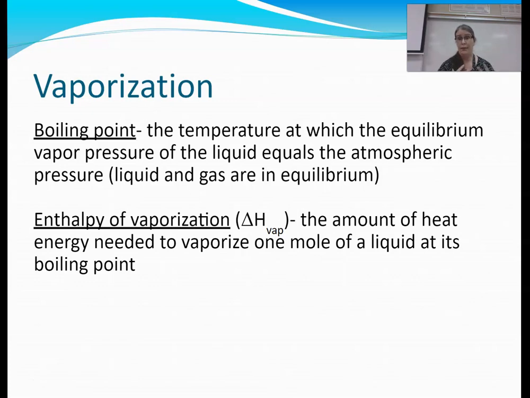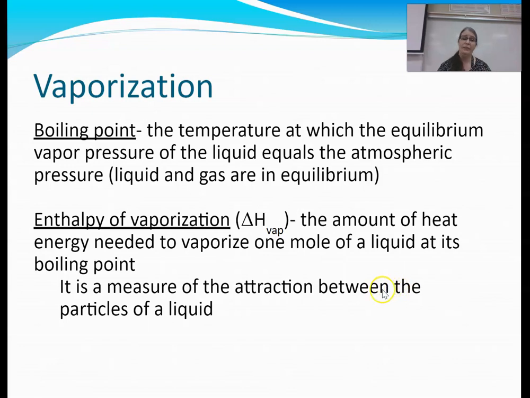And you know in your lived experience that boiling something takes putting in energy. If you're boiling water on the stove and you turn off the burner, the water stops boiling because you've stopped putting in energy. So vaporizing or boiling something is an endothermic process with a positive delta H. Condensing is in fact an exothermic process with a negative delta H. If we go one direction with a process, it's endothermic. The opposite direction has to be exothermic.